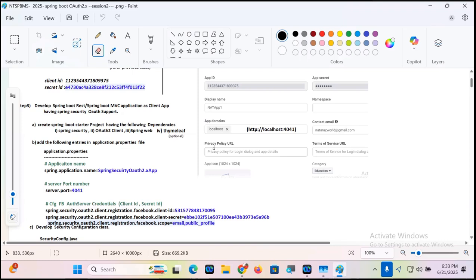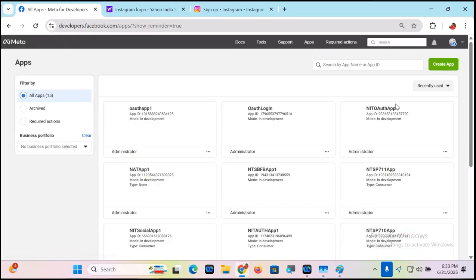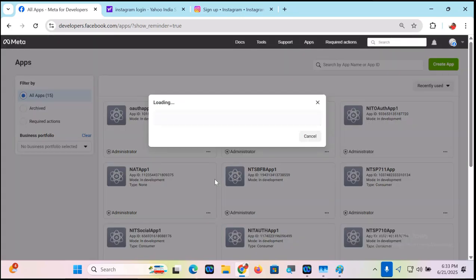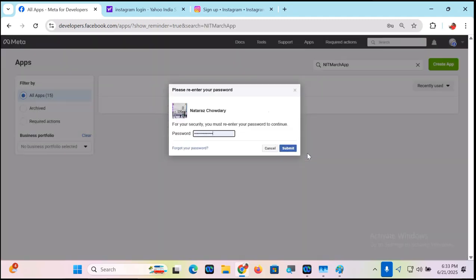Acha, that's good. I selected the wrong one, guys. Now you are telling, boss. After the entire Ramayana, you are telling what our application is? OAuth login application one. Remove application. Remove, guys. Submit.